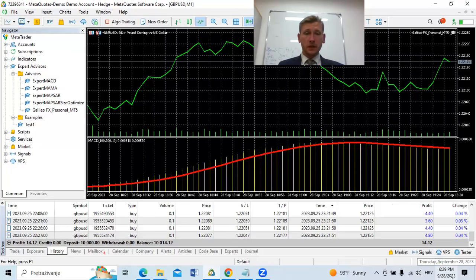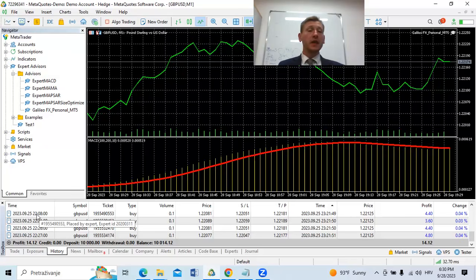As you can see, today is the 28th of September 2023, and these positions were all opened on the 25th of September 2023 and rather late. I would never advise you to trade so late because there is less volatility and less chance of gaining profit.